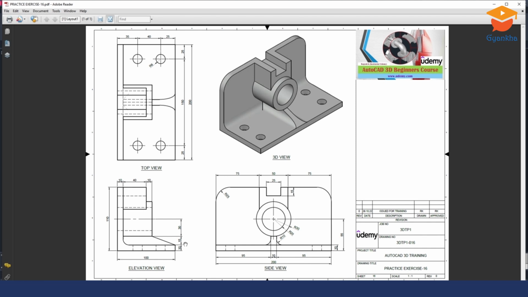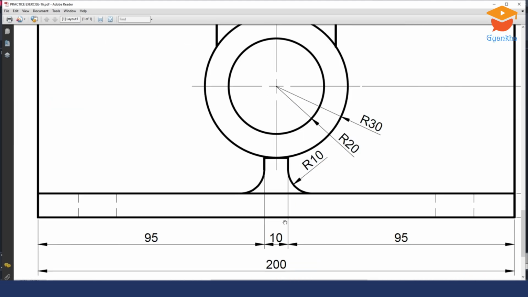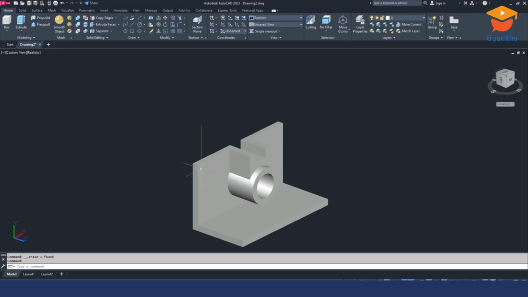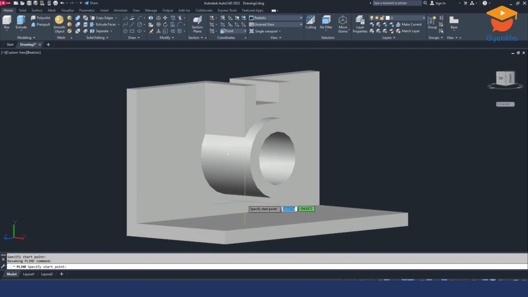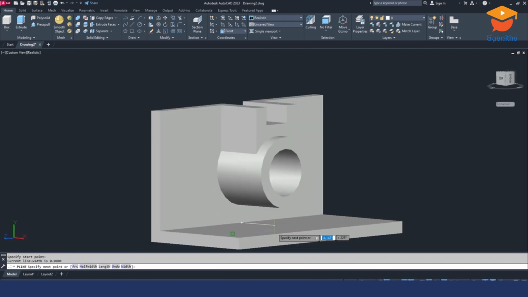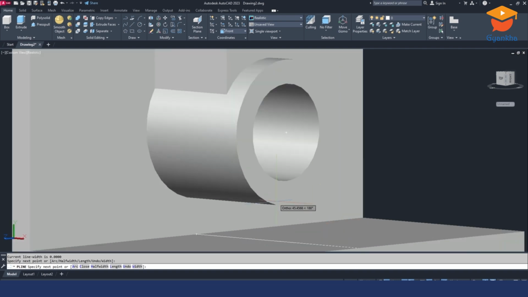Next we need to make this one. This portion we need to make. For that, you can see here this one thickness, it is 10 mm. Just go to here, go to the polyline, click here midpoint and click here and click this quadrant.